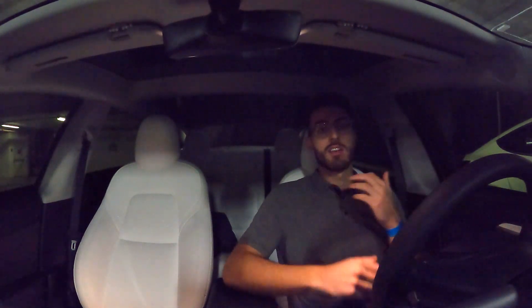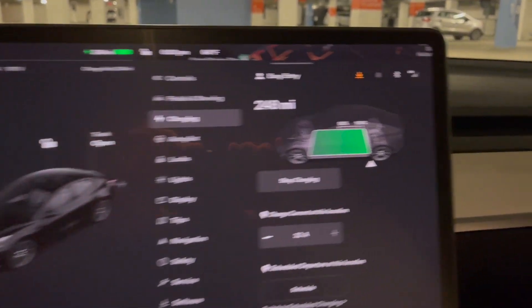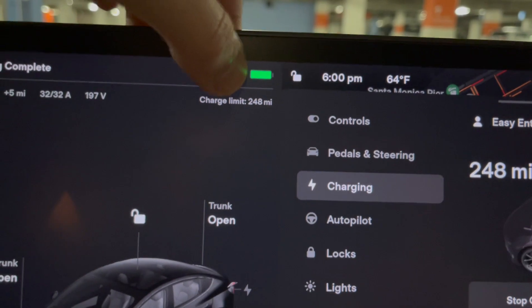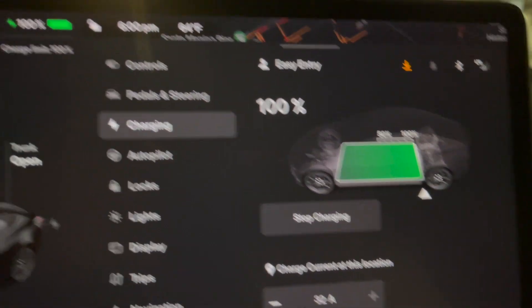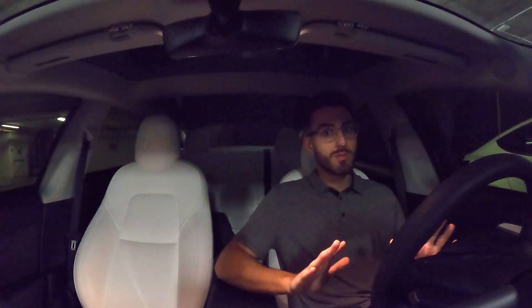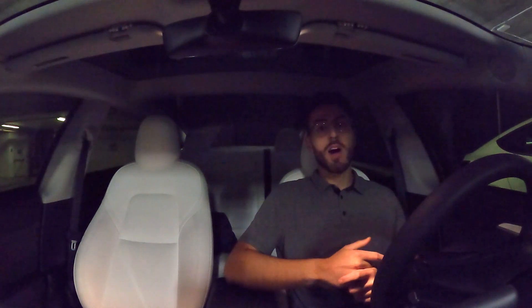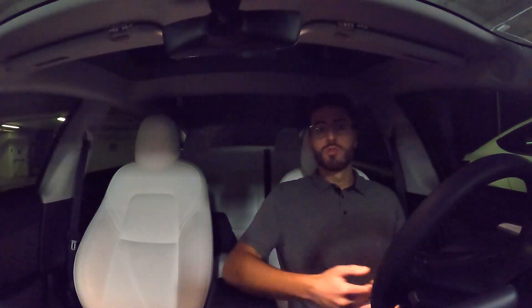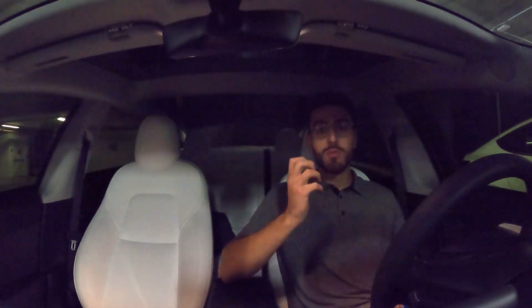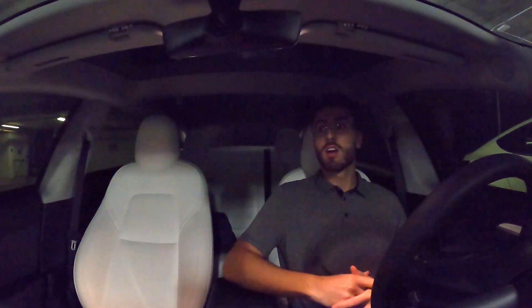Now, as you can see, I get about 248 miles on a full charge, and this is in the wintertime after about 5,500 miles. I personally think this car has experienced absolutely no noticeable degradation, because those extra two miles I would attribute to driving conditions and the weather. I am really, really happy with this battery pack.